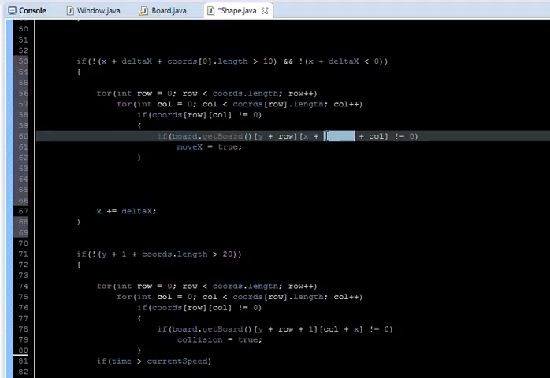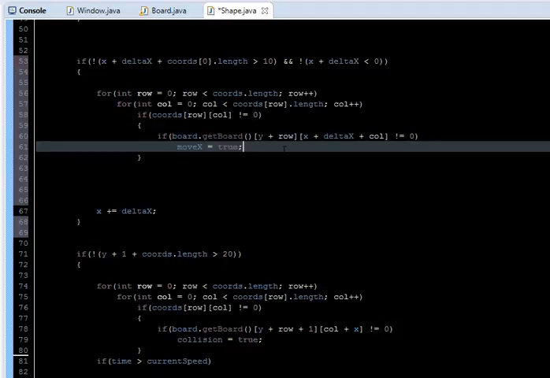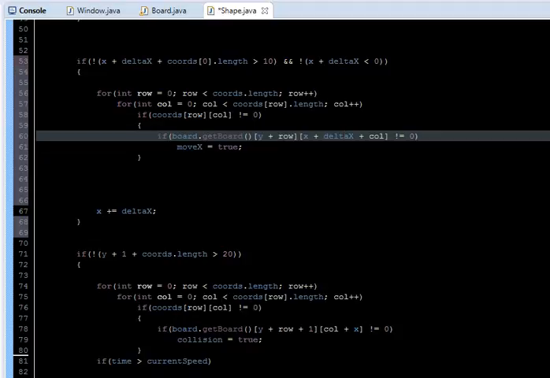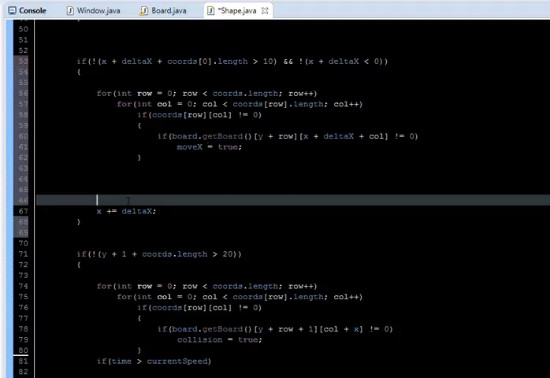So if delta x is negative or -1, we're going to check the left side of the shape, which means we're trying to move to the left, or if delta x is positive, we're trying to move to the right, and we're just going to check the right side. Okay, so now we just need to say here if moveX is true, we can move.